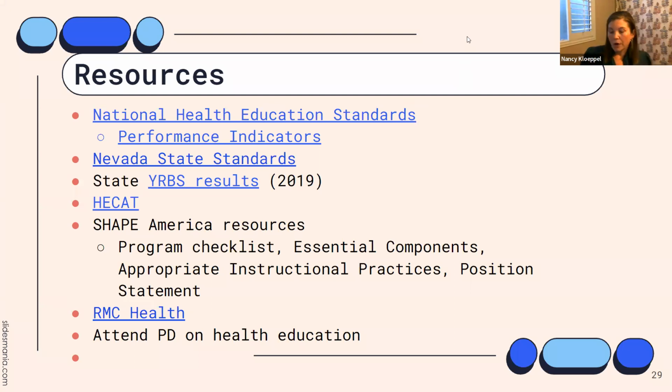Good. All right, let me talk about some resources to wrap everything up. So your resources, the National Health Education Standards and the Performance Indicators, you have a link there specifically to the National Health Standards. But also we have the Nevada State Standards, which are based on the national standards. So there's a link to both of those. And the state standards, like I said, I'm pretty sure I addressed all of the standards 2 through 8, so you would be able to address any of those. The YRBS results, focusing on that information. So like I said, take whatever you want from this presentation, use it for your teaching style, the information that you want to use at the middle school or high school level. So then you can focus on that.